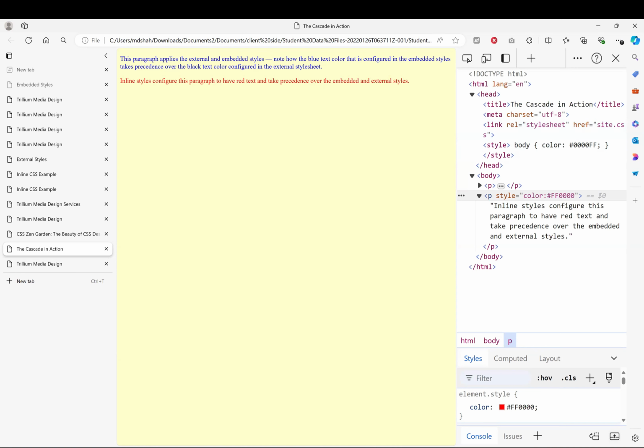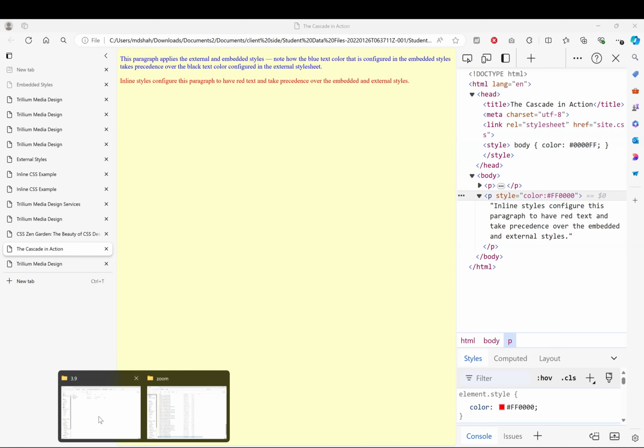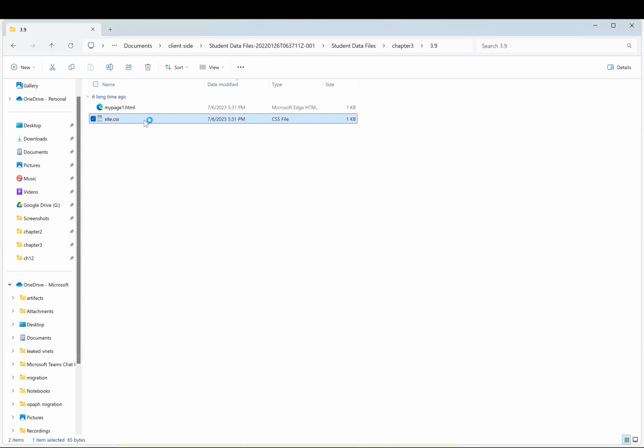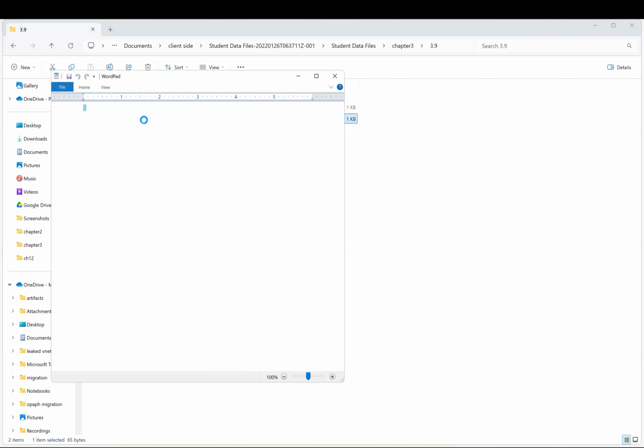So let's go and check what was in the external styling. In the external styling, it had rules for the body. The rule says the background color is going to be something blackish, RGB, and the font color is going to be... sorry, the background color is going to be whitish, and the font color is going to be black.